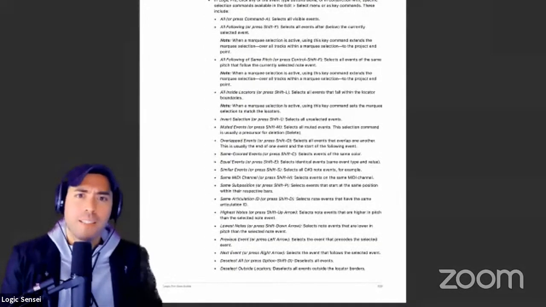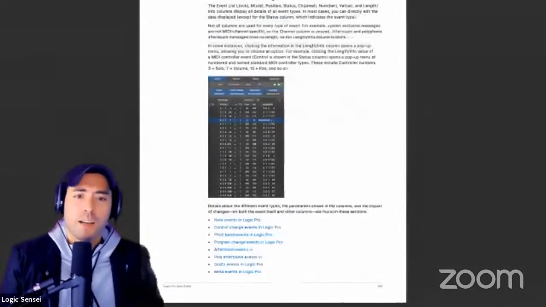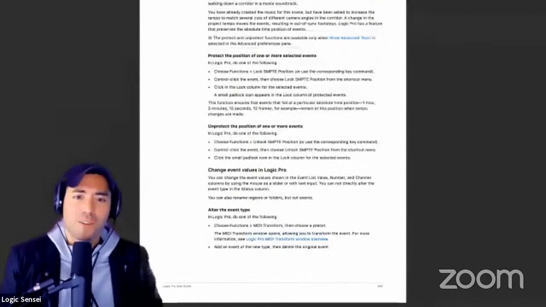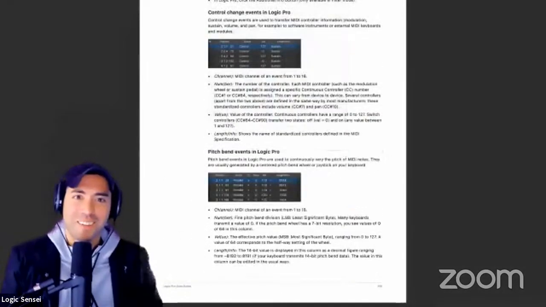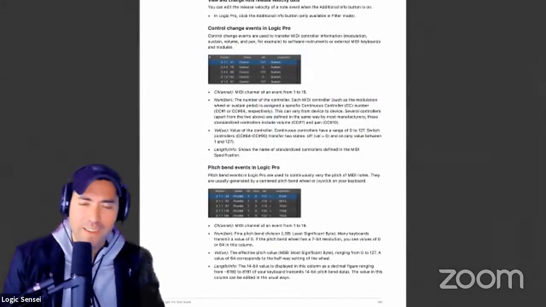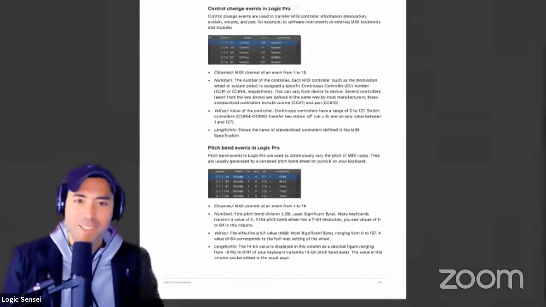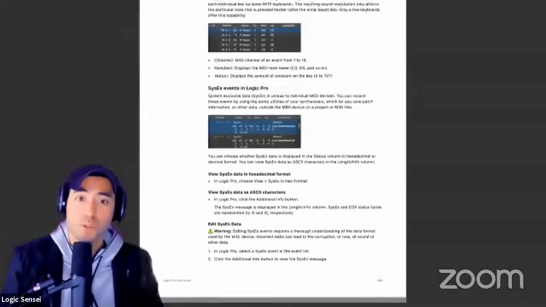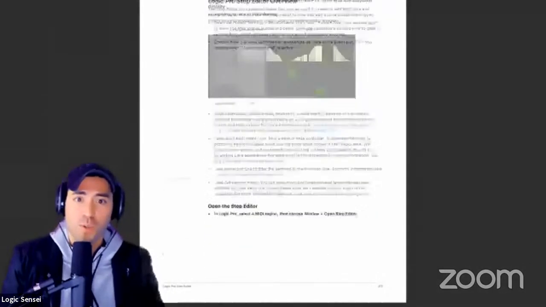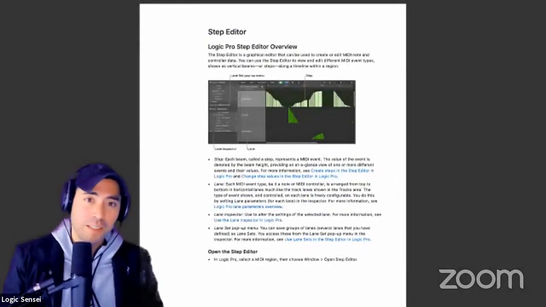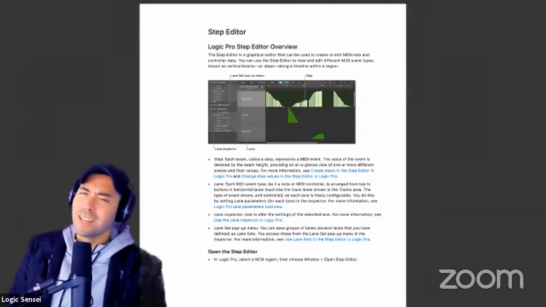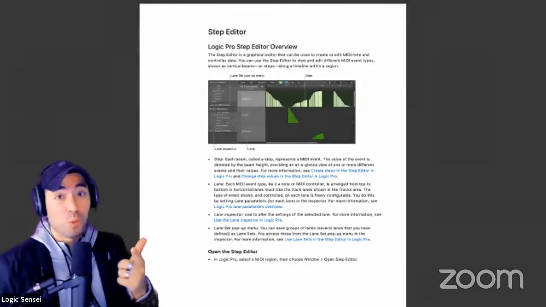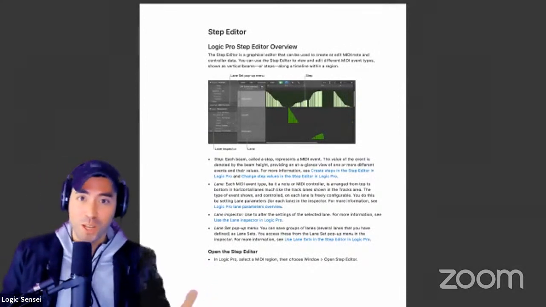And then finally, we will also be looking at control changes and how we can best utilize this editor to troubleshoot within our system. So lots coming as well. You can see that we're going to cover the step editor. Not a lot of people know about this, but you will.